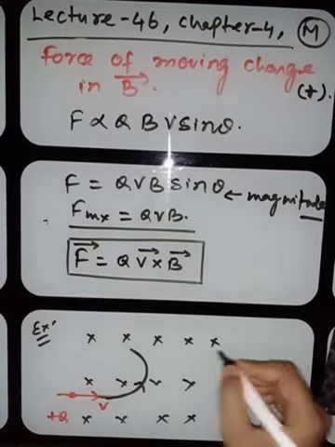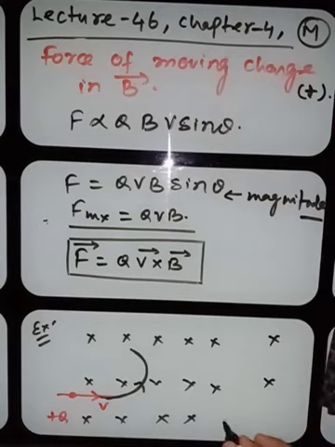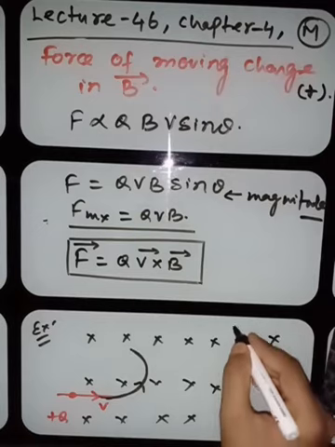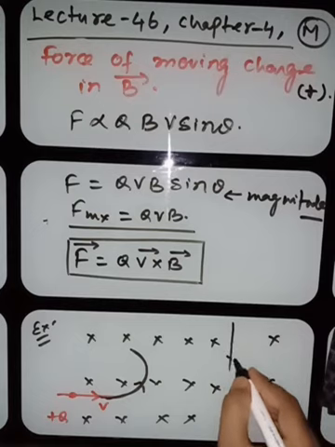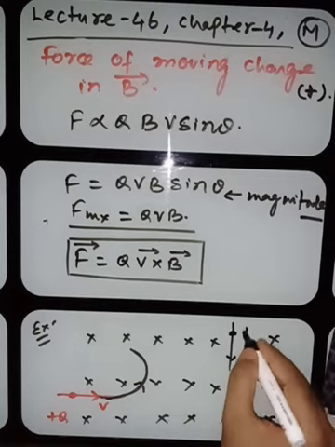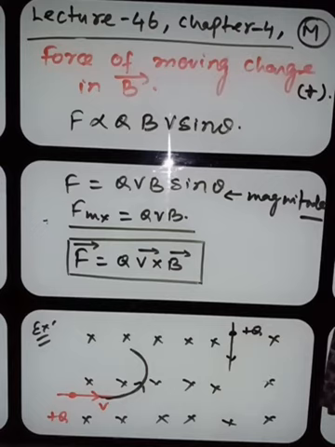In the same field, that is the cross field, if I project a charge from here, could you find the direction? If it is a point charge, a positive charge, what will be the direction of force? How will this charged particle rotate? But one thing which is very important, try to remember, it will move on a circular path. Whether it will complete the circular path or not, or leave the magnetic field, will be a matter of discussion later, but it will move on a circular path. But what will be the direction?